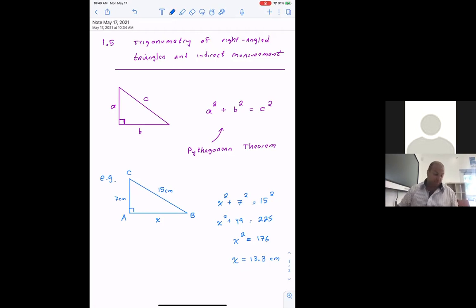Pretty straightforward. Also, you should know that the converse of the Pythagorean theorem is also true. So not only can you say, if it's a right triangle, then a squared plus b squared equals c squared, but if I give you three sides of a triangle and I ask, do these three sides form a right triangle? You can also check and say, well, does a squared plus b squared equal c squared? If so, it's a right triangle. If not, it's not. It actually goes both ways.